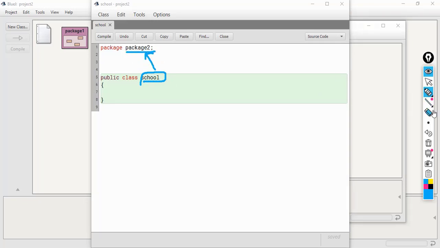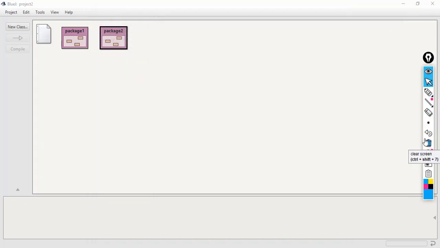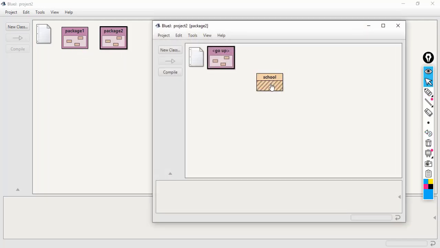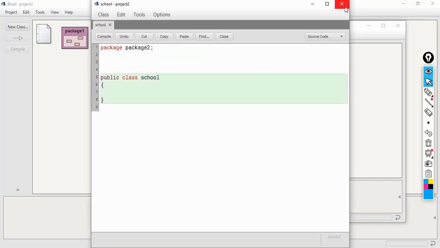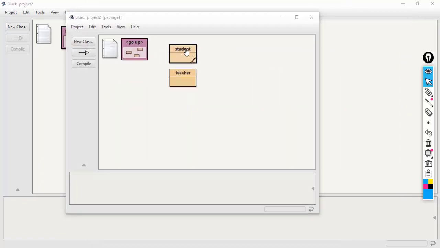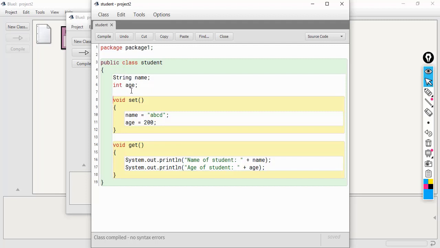Okay. Notice this. Now what I want to do is, let me close everything here and come back to the project window. I want to use the classes which are part of package 1 inside my package 2. So, if I want to do that, first of all I need to make the functions public here, so that they are available inside other packages as well. Okay. So, I have made the functions public.